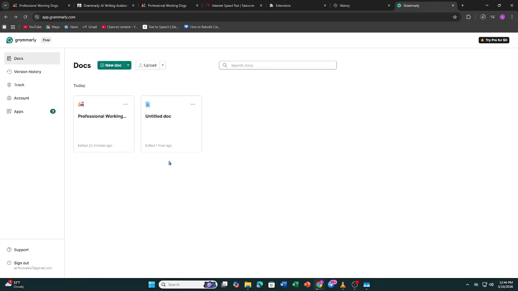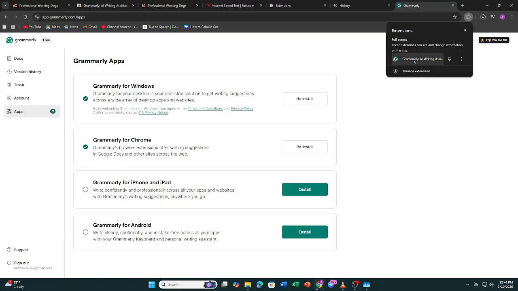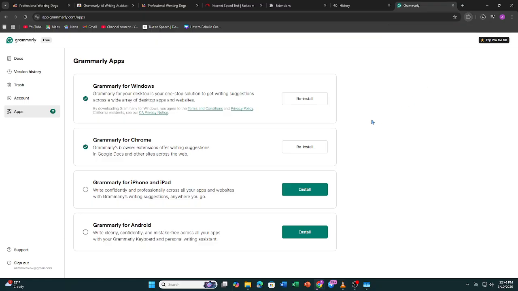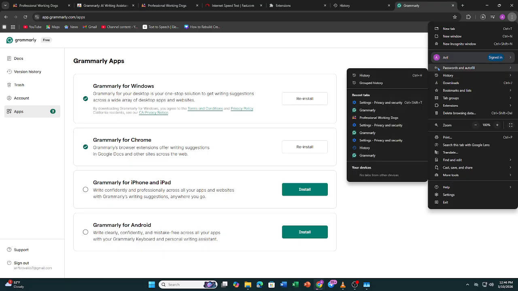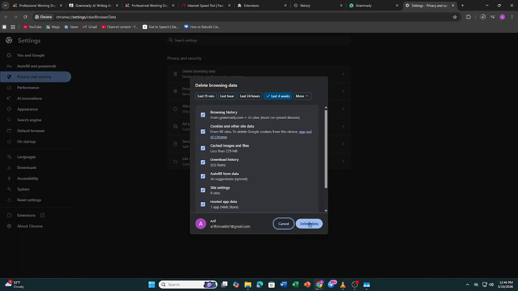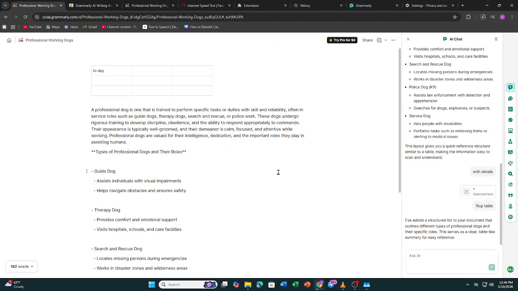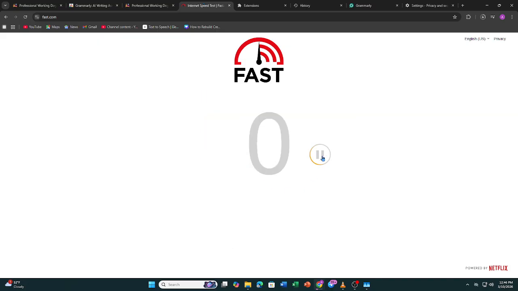Make sure you're using the latest version of Grammarly, whether it's the browser extension, desktop app, or a mobile app. Outdated versions can prevent premium features from showing. Clearing your browser cache or app data can also help. Sometimes stored data can interfere with account features, and clearing it forces the app to load fresh. Grammarly Premium requires an active internet connection to load advanced features. If your internet is unstable or disconnected, some premium tools may not work properly.